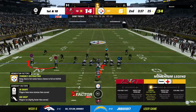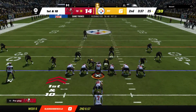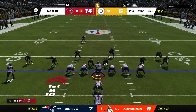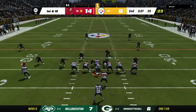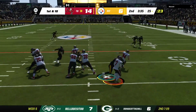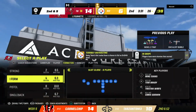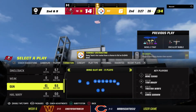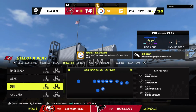The Bucs offense set to begin their next possession. Now remember, they were just out here a moment ago through the pick six, so we'll see if they can take better care of the football this go-around. Yeah, and sometimes, partner, I think it's almost better that you just throw the pick six and you come right back out on the field. You're not over on the sidelines dwelling for it for very long. You're not hearing everyone say, oh, hey, you'll get them next time. Hey, don't worry about it. All that stuff just goes right out the window. You're right back out on the field with a chance to atone.